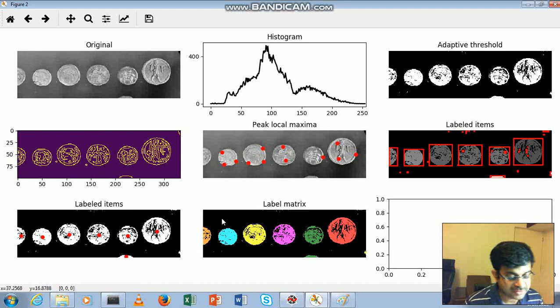As I was mentioning, when we ran the labeled images for the first time, it created an image where each of the regions, which were largely the coins, were shown in different shades of gray. Now we want to go one step ahead where each of those coins, which are the regions, are shown in different colors. So it's far easier to spot these coins manually.